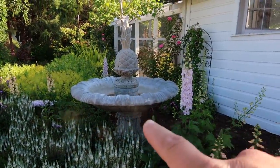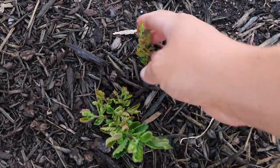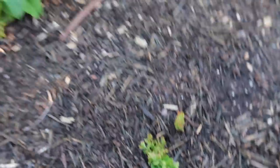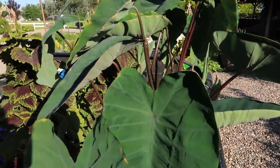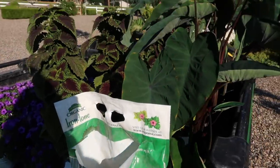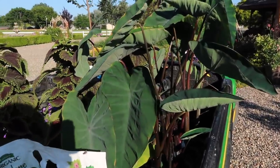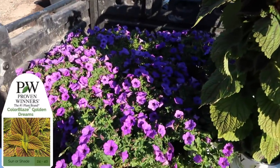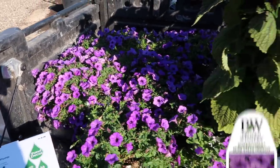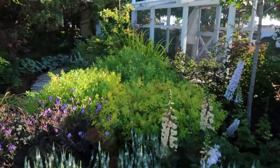Anyway, I got sidetracked. So we're going to do the fountain first. Then I've got some elm seedlings or elm sprouts coming up that we're going to handle — I've got my stump and vine killer for those. Then we are going to do some planting. Here in my cart you can see some elephant ears called Heart of the Jungle — super excited about these, I've actually never grown elephant ears before ever. We'll fill in with some Golden Dreams coleus and some Supertunia Mini Vista Indigo. And then I have this bag of Iron Tone because I am dealing with an insane chlorosis problem out here.